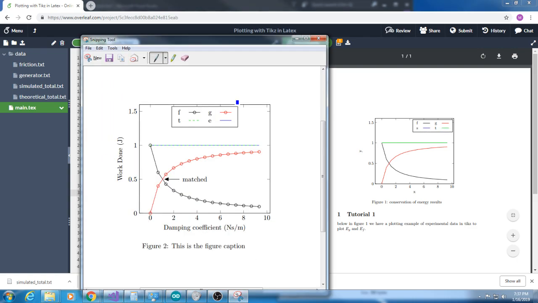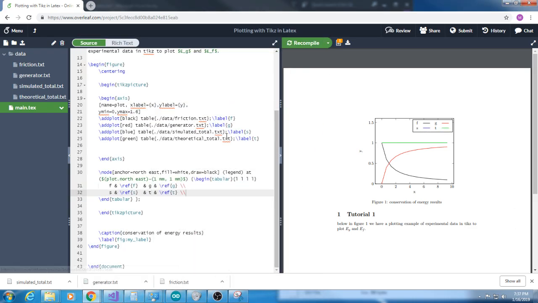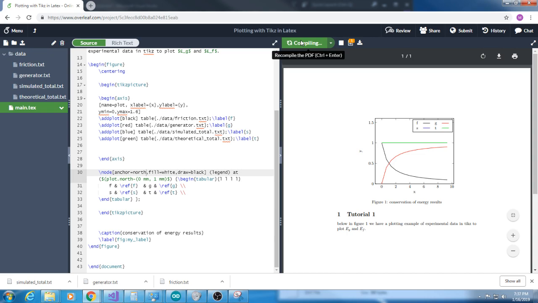And let's say we wanted to make it centered instead. Then you would just place it at the north location of the plot. We don't need to do any calculations anymore. Well, pardon me, actually we do. Because instead, we're just going to offset it in the y direction, and we'll make its anchor north. So now it's as if the top of this box gets mapped to this one, and then it'll just offset by 1 millimeter. So recompile.